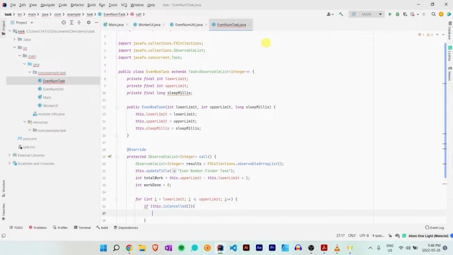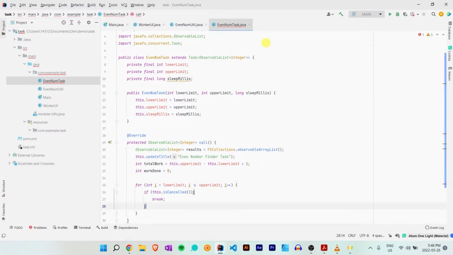If it has been canceled, there's no need to go through all of that, right? The task has been cancelled. However, if it hasn't been cancelled, I want to first increment, not the counter, I want to first actually increment the work done by 1, right, each time.